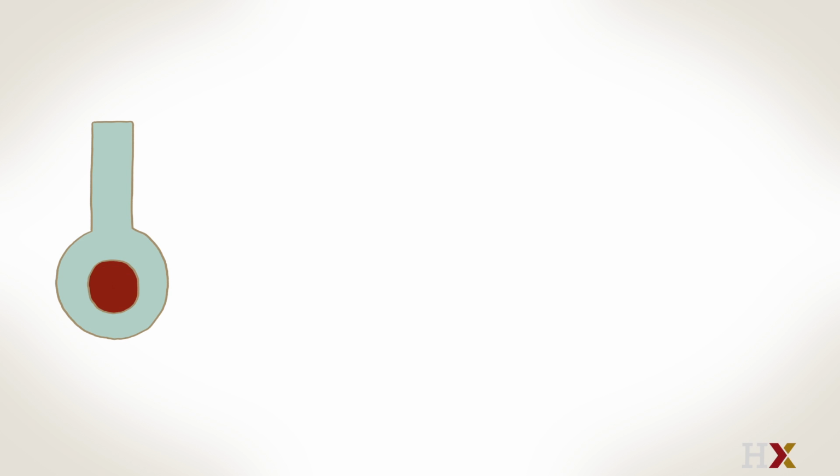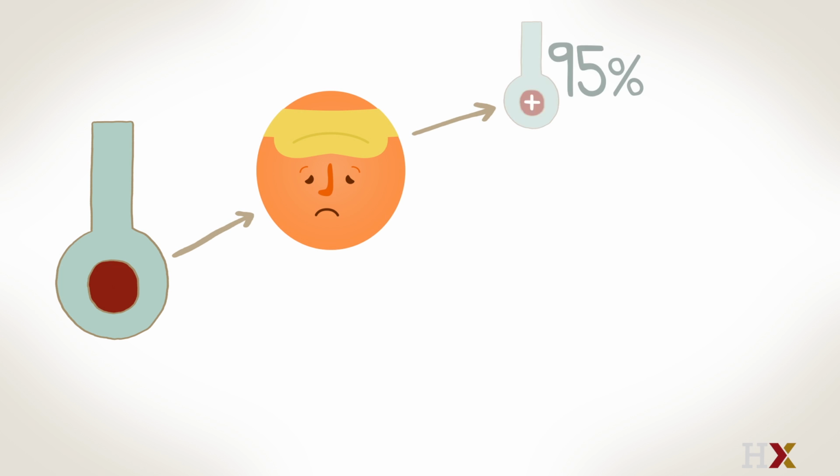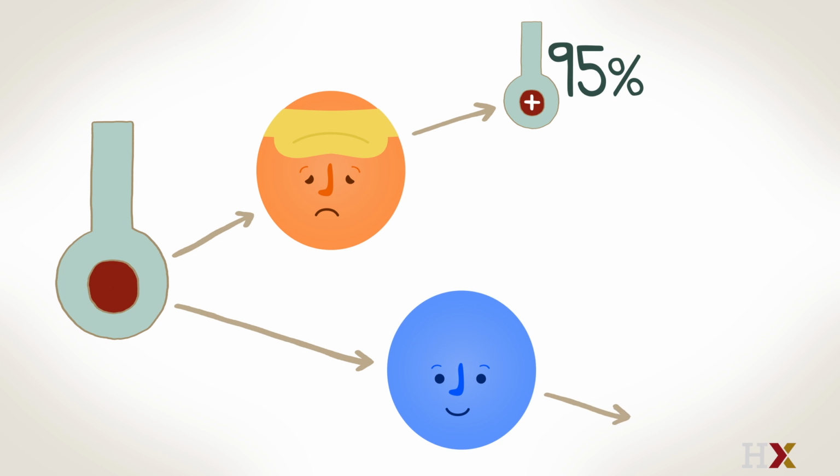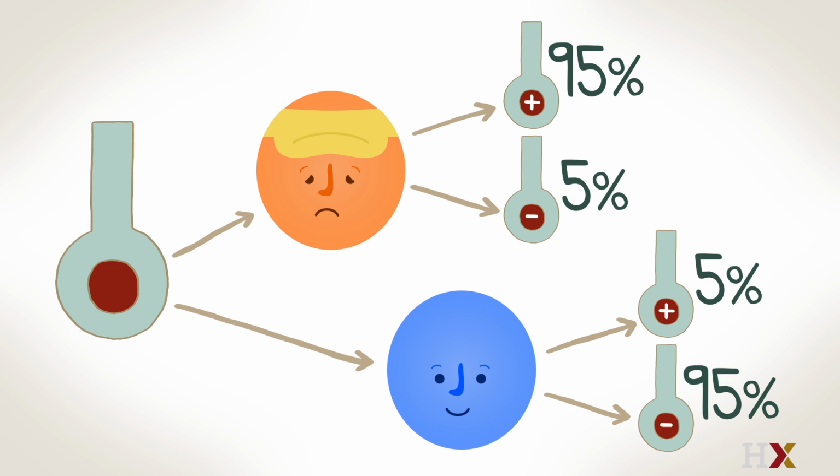Suppose that 95% accurate means if a person has conditionitis, then 95% of the time they will test positive, which would be the correct diagnosis. If the person does not have conditionitis, then 95% of the time they will test negative, which again would be the correct diagnosis. In other words, there is a 5% chance of misdiagnosis in each case.